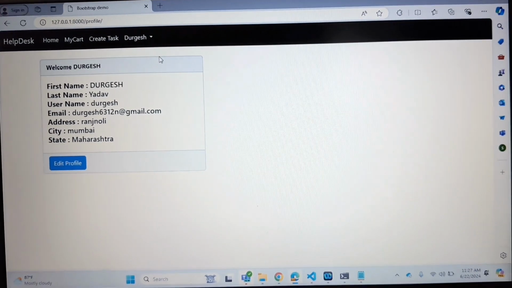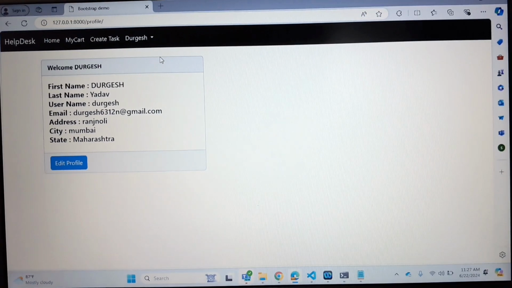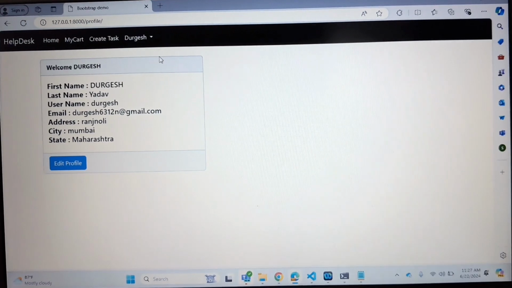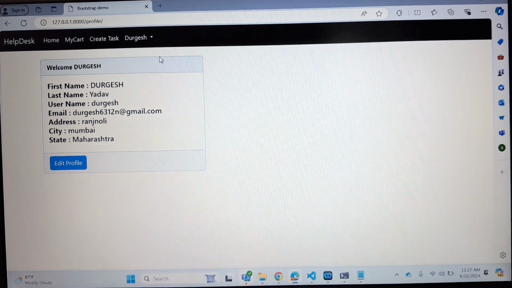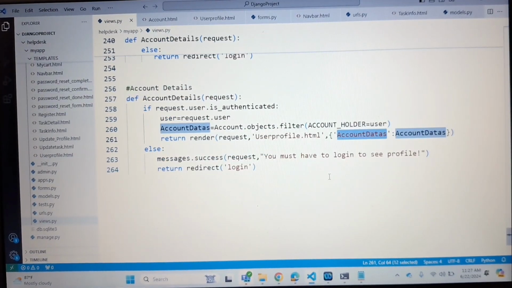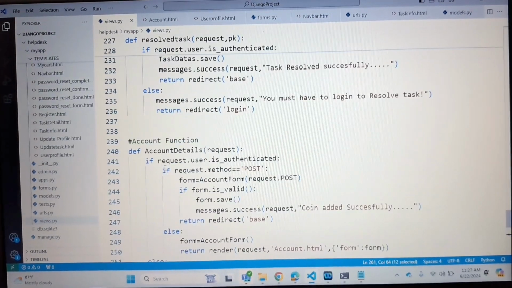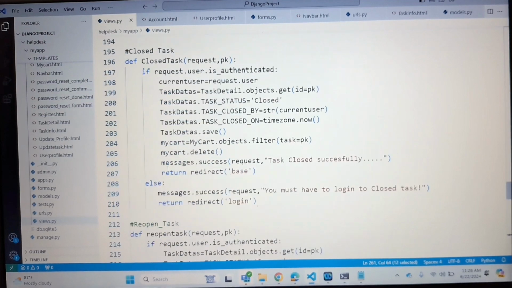Then we have to create one URL also now, because once the URL is hit, then our function will run, then the particular logic will execute. But right now, if you see here, we have only created the view. We have not created any URL.